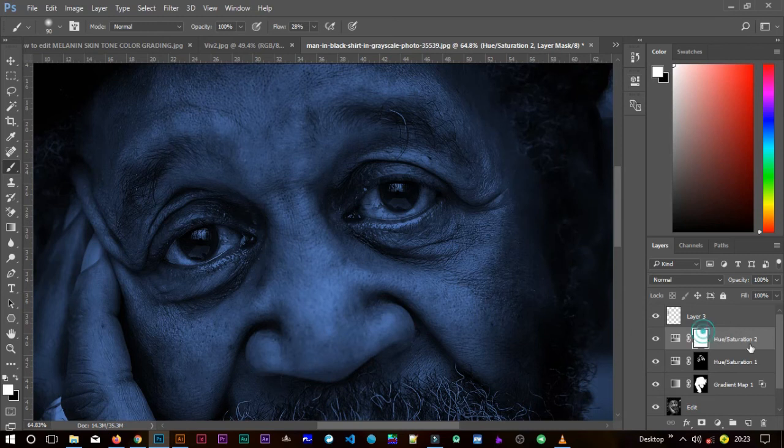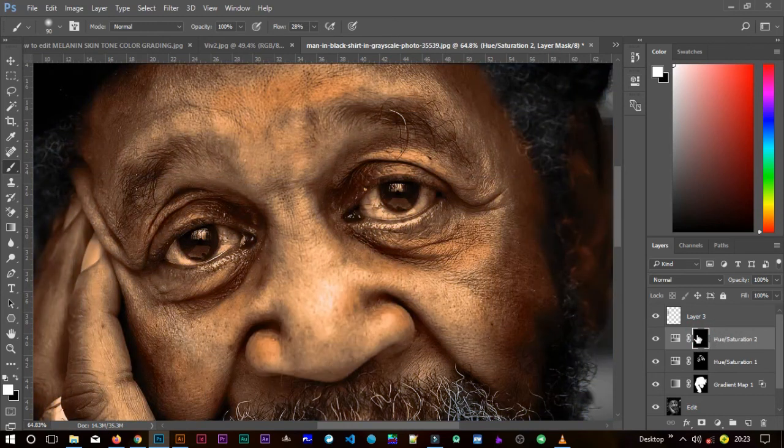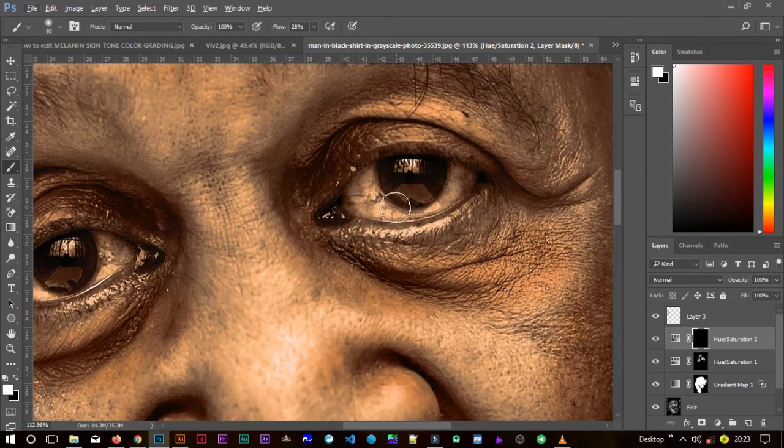Again, I'll come here to the layer mask, hit Ctrl I or Command I. Then I will paint in specific places where I want it to be. So these are the eyes. I'll paint into these eyes so that they are this beautiful, not like how it was before. Maybe Ctrl Z. Let me first paint on this iris.